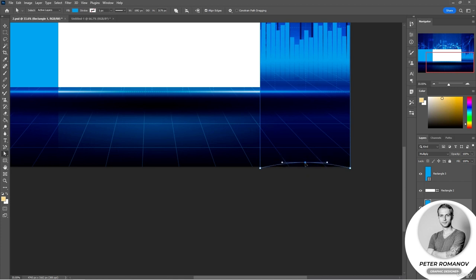And let me use the arrows on the keyboard to move it down. I press the arrow and hold it without letting go, and I get this kind of thing. If you noticed, such direction lines were formed on the sides of this point. And if I pull one of the lines, I can change the direction of the curve that I got. For example, I take this line, move here, and I get this path.